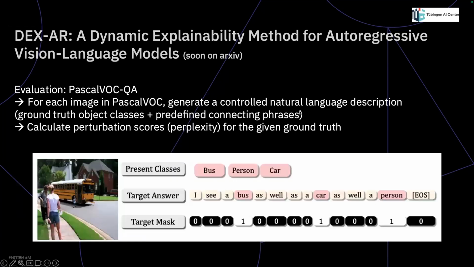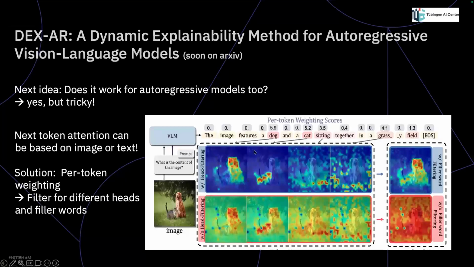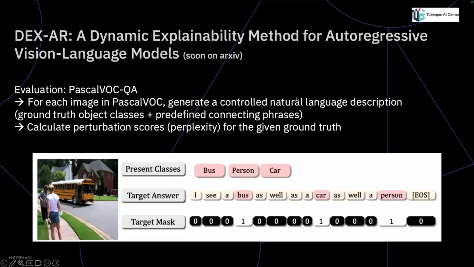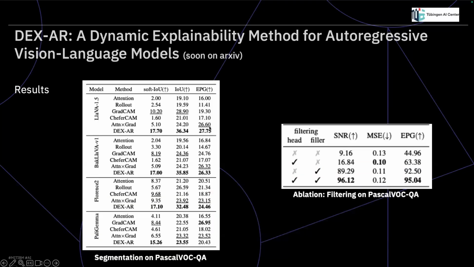And once you can filter that out, you can ground only the relevant ones, and then you get very nice attention maps. To evaluate that, we needed to stretch a bit, and we came up with a variation of Pascal VOC QA, where we generated target answers for Pascal annotations and labeled the respective objects, so we technically know the ground truth annotation for some of the tokens that are deemed relevant. And with that, we were able to start calculating things like IOU and so on.